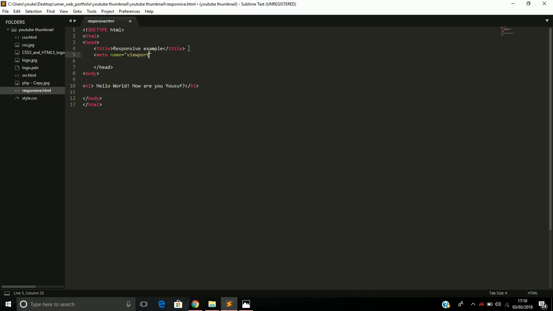Viewport, content is equal to width, width is equal to device-width, comma, then comma, and initial scale.